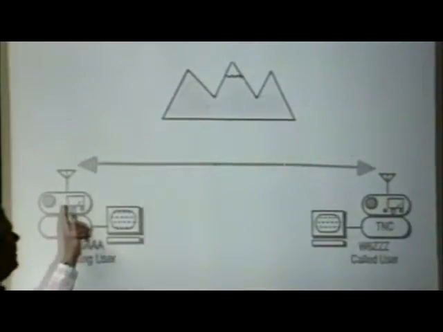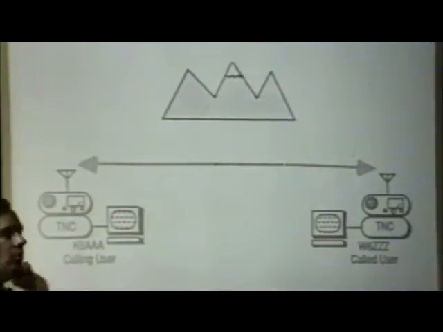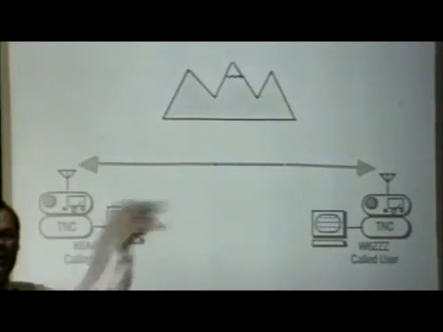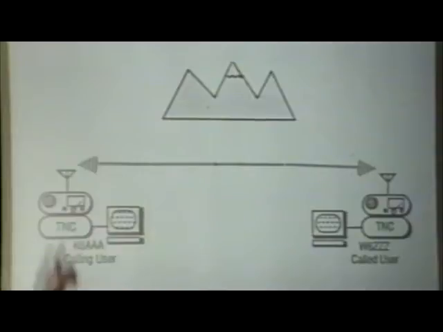The point being is, K6AAA will keep trying to send that information frame through until he reaches the value set in his retry. In other words, if his retry counter is set to 15, he will try 15 times to get that through. At the end of 15 times, he will send out a disconnect saying, well, if you're there, I don't hear you, so I'm disconnecting the link. So the point is, the FRACK value determines how long I wait each time I send before I decide something happened and I resend. Retry is how many times I try to do it before I give up.